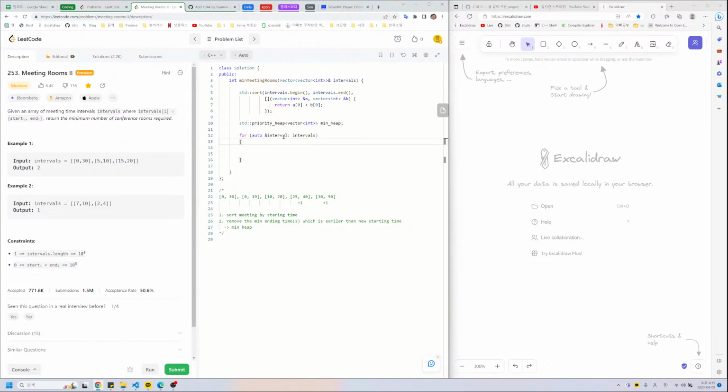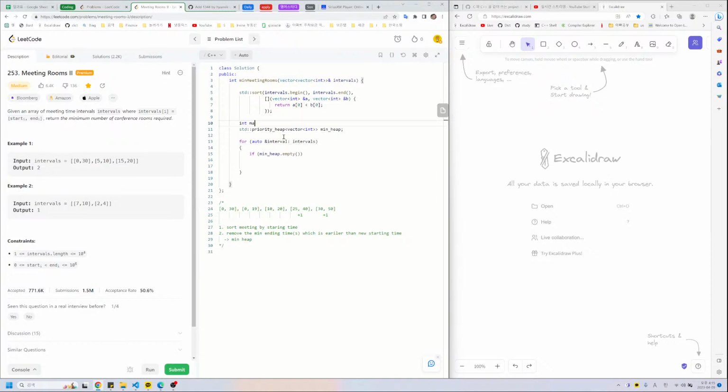So what I can do is, if the heap is empty, and also we need an int max count of 0.